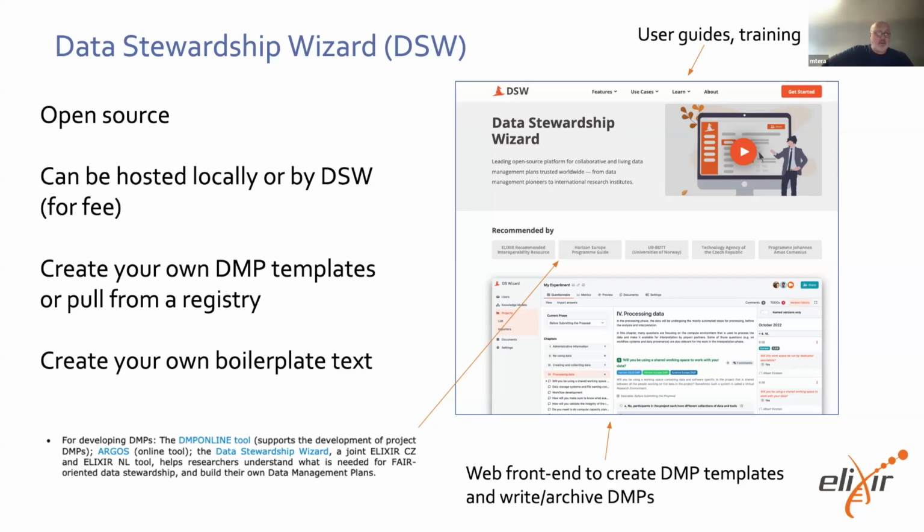DSW also has very good documentation and training. We've signposted much of this in our fairy tales, which I mention over the next 3 slides. But as I say, it does more. There's work around being able to score fairness. So how fair is the data I'm producing? And linking in with something you hear a lot about now, which is the FAIR maturity model. It aligns too with the ELIXIR data ecosystem, where we're starting to get a joined-upness across the ELIXIR resources. And we have a fairy tale from Alison about this as well.